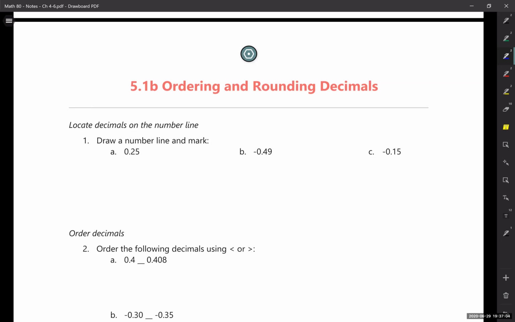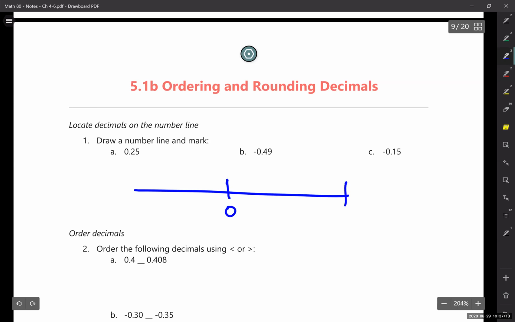So I'm going to draw a number line for number 1, and I'm going to do all 3 parts on it. And none of these numbers are bigger than 1. So I'm going to just make my number line for this problem between -1 and 1. Now this isn't really a choice you have to worry about making because you've done number line problems before on the homework and they give you the number line, you just have to put the dot on there. But if I am drawing it like I am right now, I don't need to make it excessively humongous. I can just make it from -1 to 1.